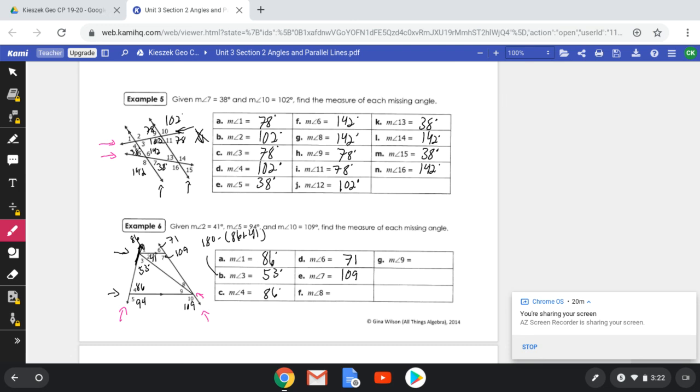How does that help us? Well, look at that. We got two triangles here. We know two out of the three angles. So I could just take the two angles, add them together, and subtract it from 180. But if I want to utilize the lesson that this is, I would say angle 2 and angle 9 are alternate interior, so they're both 41 here.